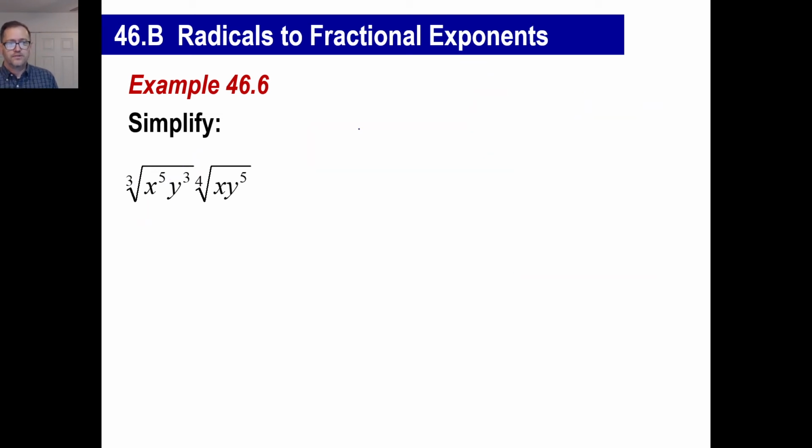Okay. All right. Let's take a look at this one. Looks a little more complicated. Take a sec, copy it down. All right. Probably this will be a little faster for you. Let's look at this first term. This will be, of course, x to the 5/3 and then y to the 3/3 or 1. You don't have to write the 1, but we can. Done. All right. The second one will be x to the 1/4 and that'll be y to the 5/4.